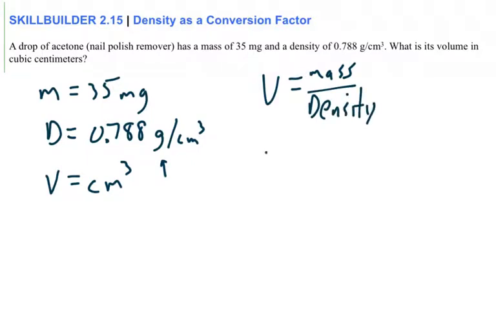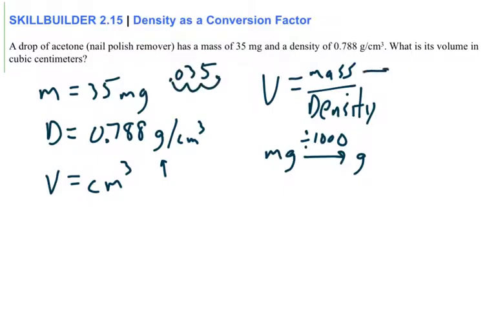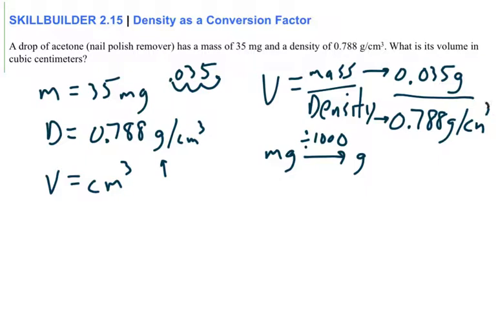But to go from milligrams to grams, okay, if you notice here, if you're using the grid, what we're going to have to do is move the decimal point 3 spaces to the left, we're going to end up dividing by 1,000. So if you move the decimal 3 spaces to the left, it would be 1, 2, 3. And the mass would end up being 0.035, but now it's in grams. And the density, let's go ahead and fill that number up. That's 0.788. And the same thing's going to happen. The grams are going to end up canceling each other out. Now, let me write the full answer I got here.